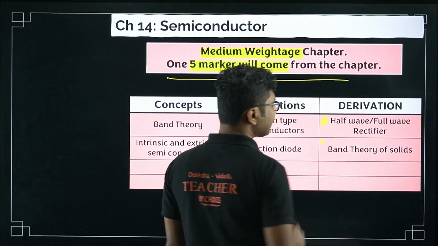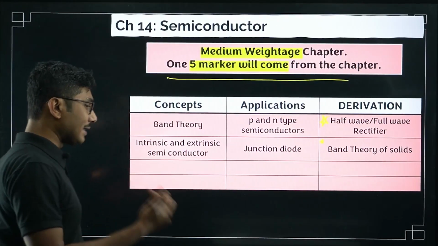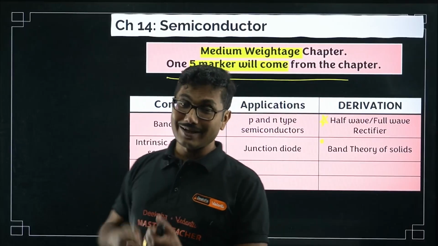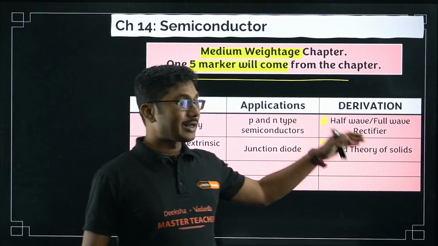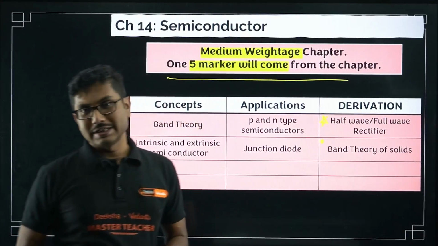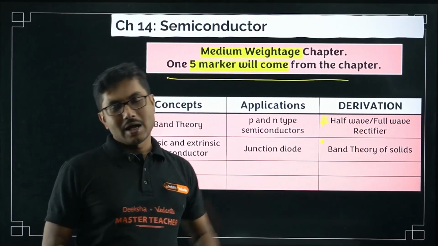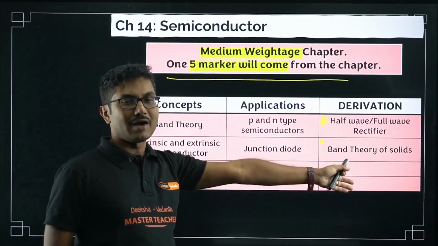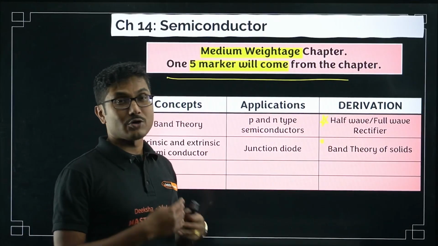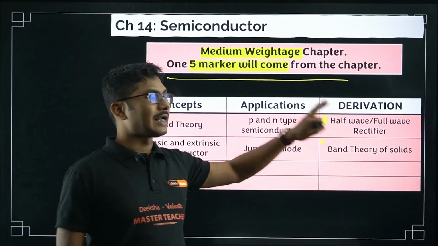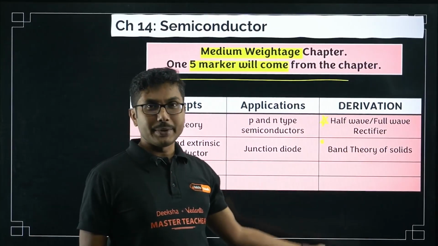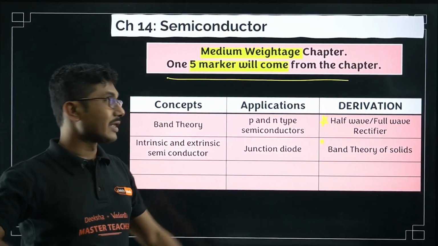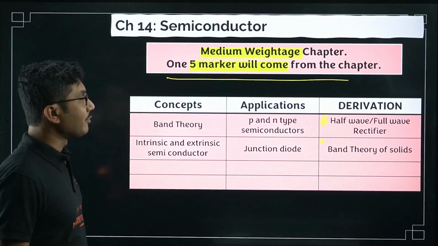Now in the derivation, most likely half wave and full wave rectifier will come. But lately in the pre-board, I saw a question based on the band theory of solids: distinguish between metal, non-metal and semiconductors. That is one question that I have seen in the pre-board series. So if you get time, you can prepare that as well. In most of the recent years, almost every year either half wave or full wave comes, but last back-to-back years full wave rectifier came. So there is a chance that either half wave will come this year, or maybe they repeat full wave, but there is a small chance of band theory of solids also. I will cover that in our revision video. Don't worry if you have not yet studied that.